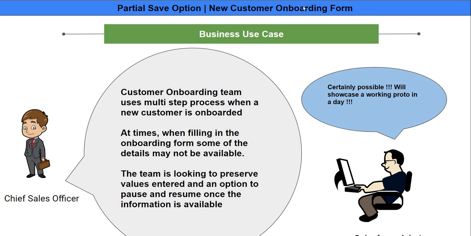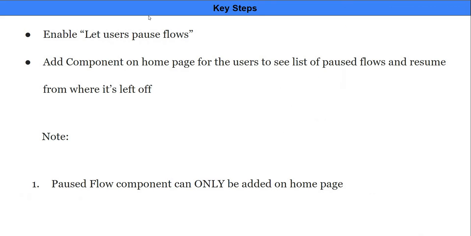So the key steps to remember, there are only two steps. One, you need to enable this feature. Number two, we need to provide a way for users to see the list of paused flows, so that they can resume and continue entering the inputs. So we need to add a component. There is already a standard component available. Let's see how we can add all such things.